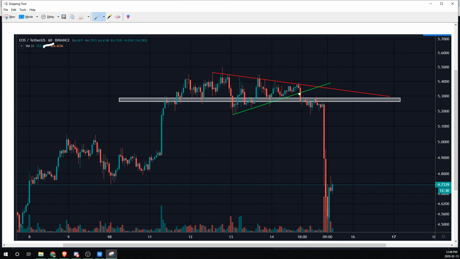Now, ideally, this is the zone of confluence where you see the ascending zone and horizontal zone. So theoretically, this is the zone of confluence. It might not line up perfectly, but the zone of confluence is more or less two zones breaking at once. You have a horizontal zone and a descending zone breaking at once, giving us not one, but two confirmations that there are zones breaking, potentially creating a shift in trend.